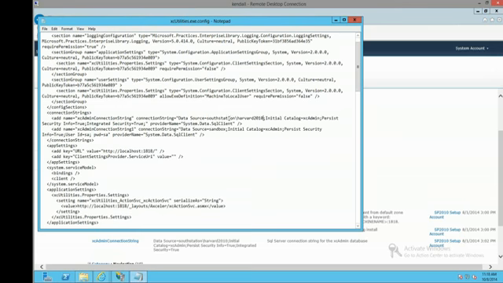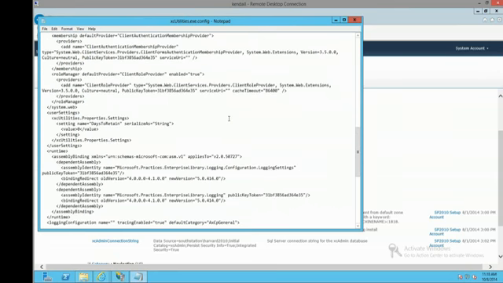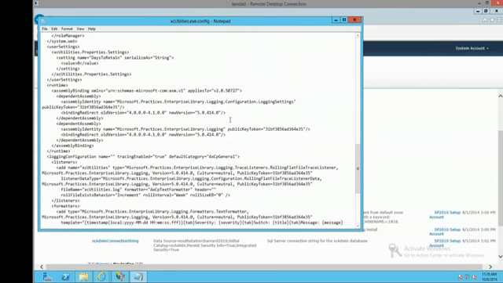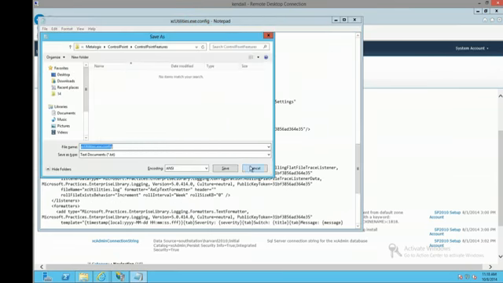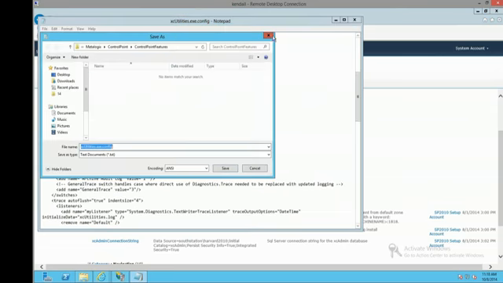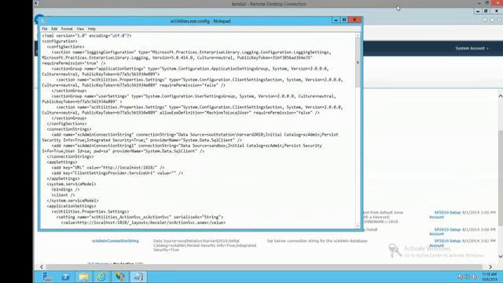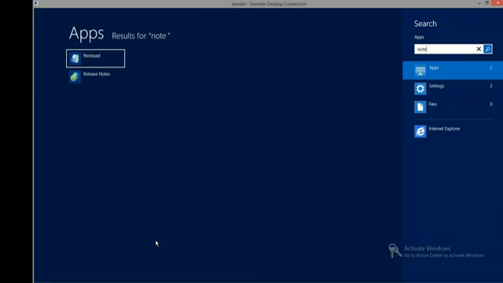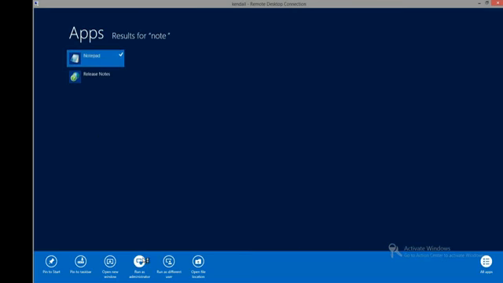So now that we've gone ahead and put that data in there, we can go ahead and save this file. Whoops, I don't want to save as, I just want to save it. Oh, you know what, this is just a UAC error. We'll go ahead and close out of this, open Notepad as an administrator, and navigate over to that config file.